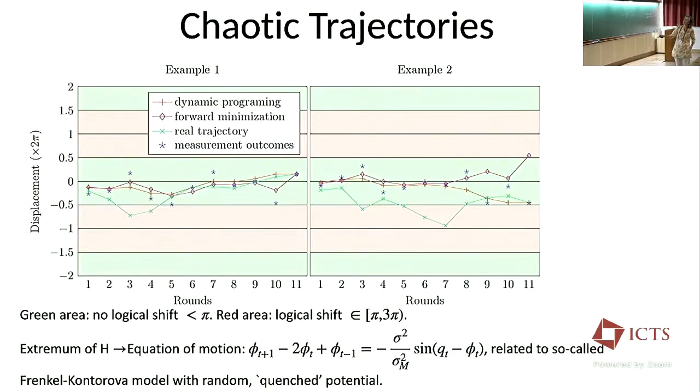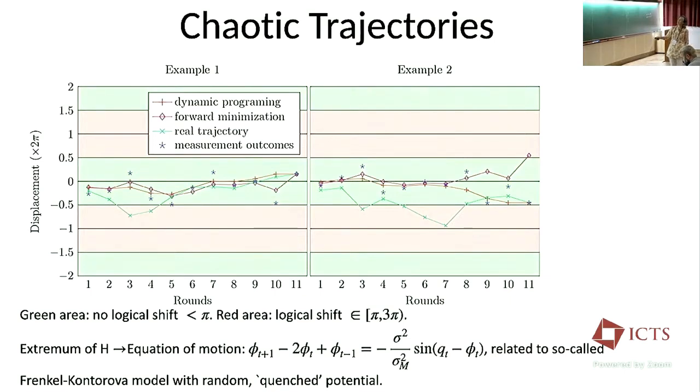So the point is to estimate the trajectory. At the end, we estimate this phi m here. If it lies in the green interval, we say it's a 0. If it lies in the red interval, we say it's a 1. All we have to do is, depending on these points, which are these stars, integrate this trajectory and see, does it land in green or does it land in red? That is the task of decoding.